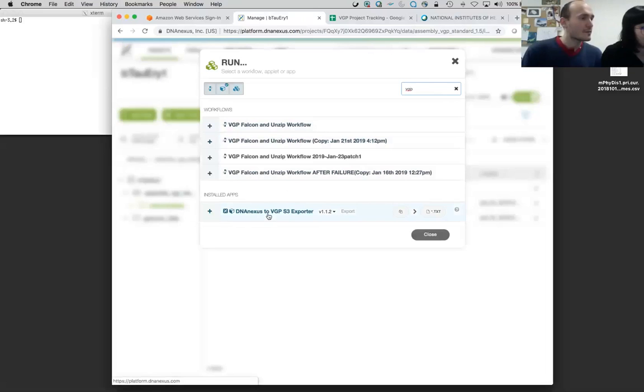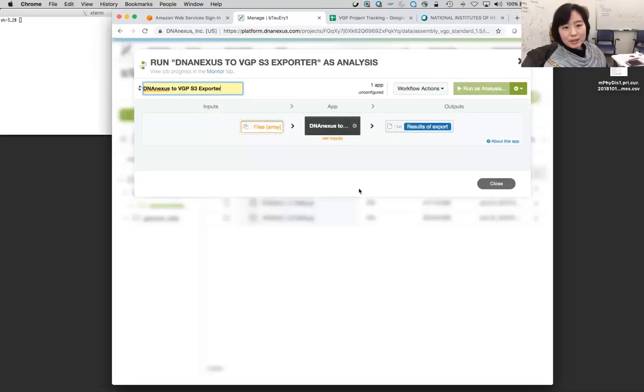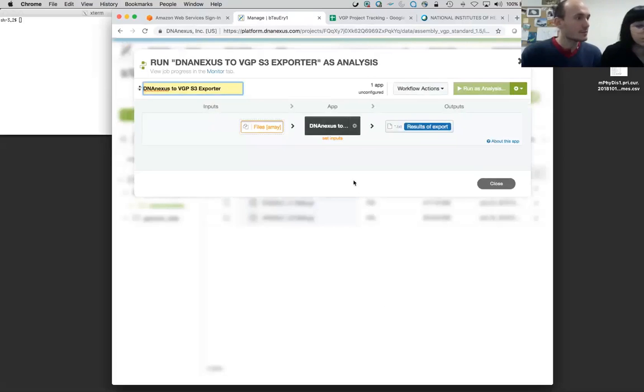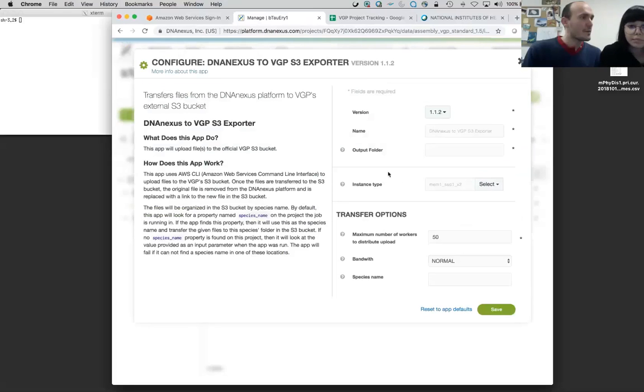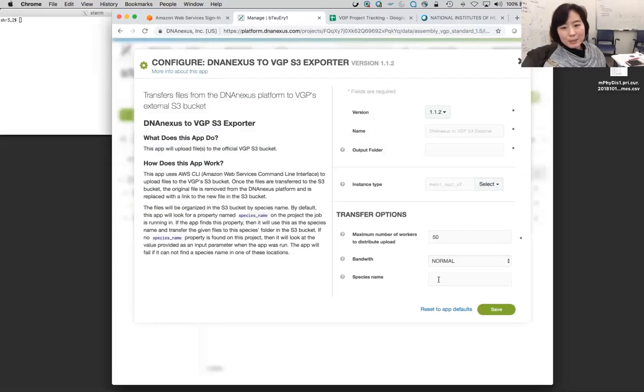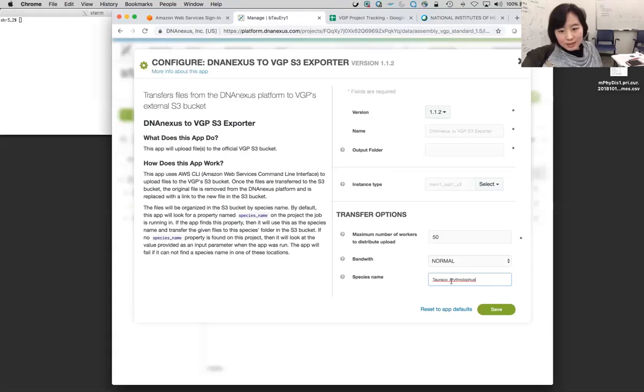And when you click it, agree and install. When you click it, you can see the input files and the gear. The important thing here is the species name. Your species name was Kawarako Erythrolophus. So put that in here like this, and there should be an underscore.